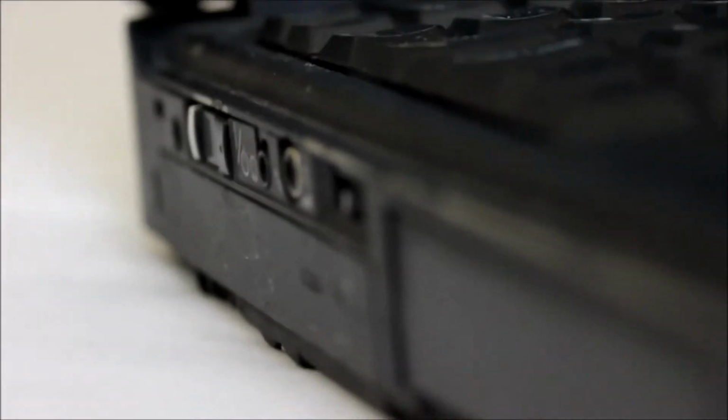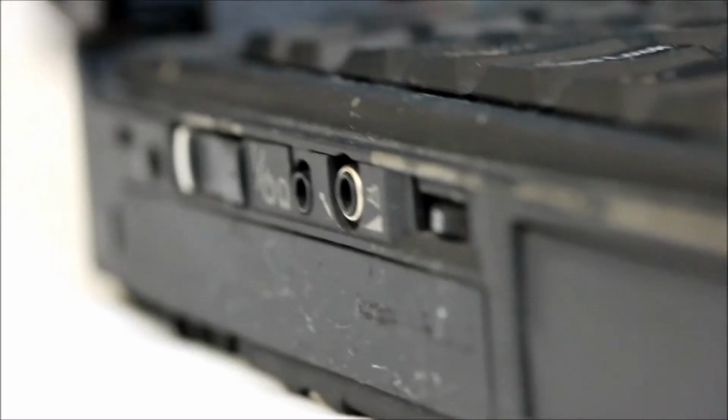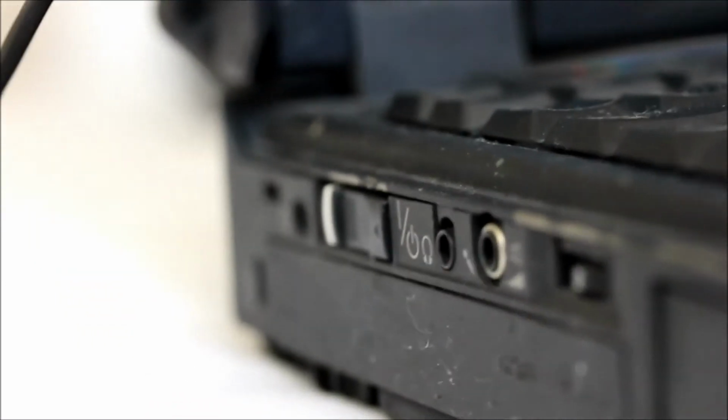In terms of ports and connectors, there's the battery there, and as I move further down, you can see there's the power switch, a volume jack, headphone, microphone, power, and a reset button. Around the front here, there's the latch for undoing the screen. There's another one down the other end, but there's also speakers. Then there's the latch for undoing the latch, so I can take the battery out.